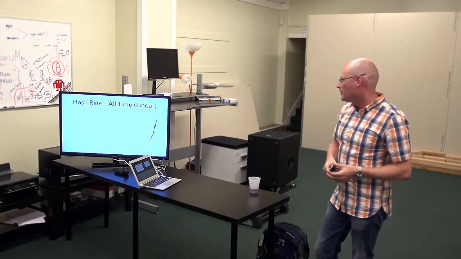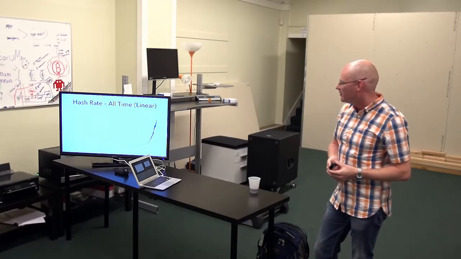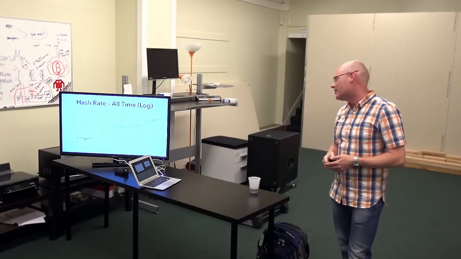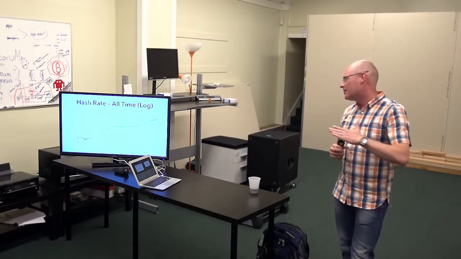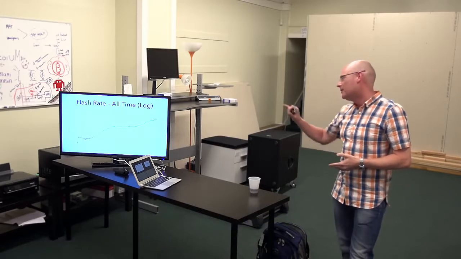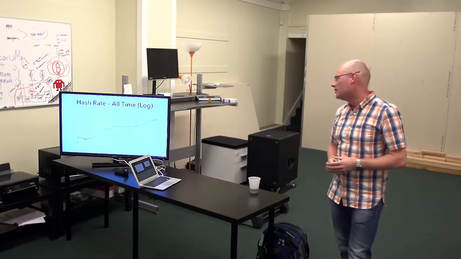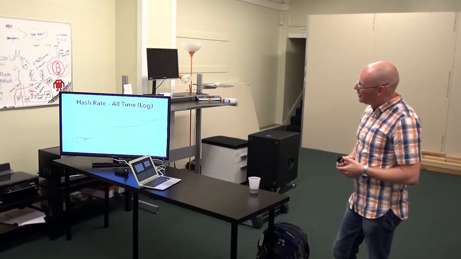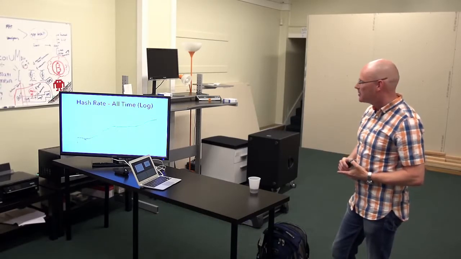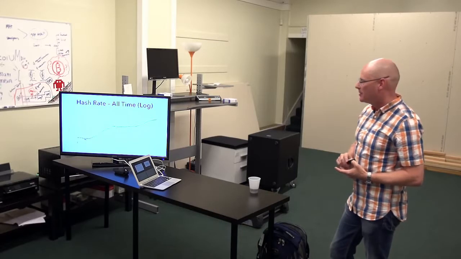So again, linear plots, just showing the futility of them. The all-time hash rate shown on a linear scale is really spectacularly uninteresting. And if we actually look at it on a logarithmic plot, it's much more informative. You can actually see some of the interesting trends on the plot. So you can see there's a sort of steady growth as people were becoming interested. You can see the point at which it plateaued when people were on GPUs. And then you can see where the FPGAs and ASICs started to kick in around the middle of last year, and the growth that's coming from that. So you can sort of predict from that where it may go. That curve's tailing off somewhat. Obviously, there is some room for that to change based on the Bitcoin price, but it's clearly not going to be going to the exahash level just anytime soon. There's going to be some slowdown.